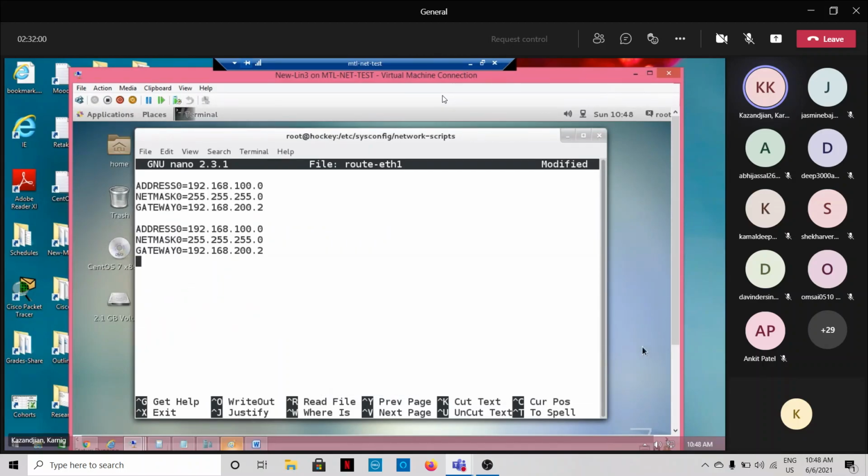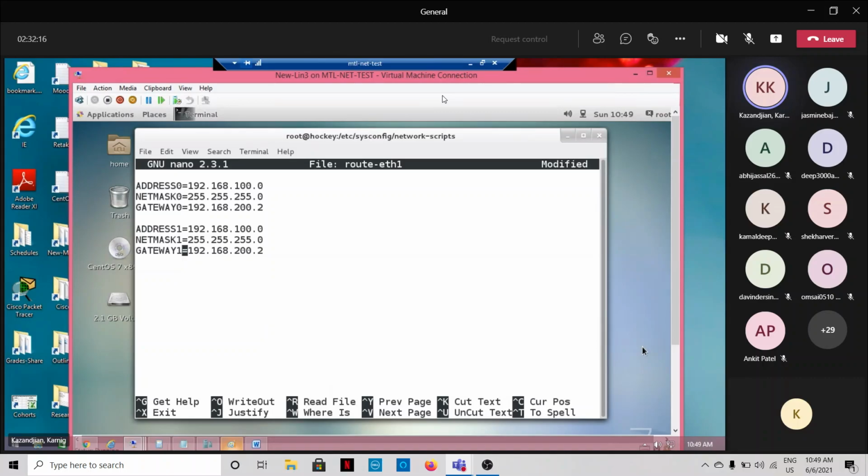Now this time, you put 1 instead of 0 everywhere. So this number is simply to distinguish between different static routes.